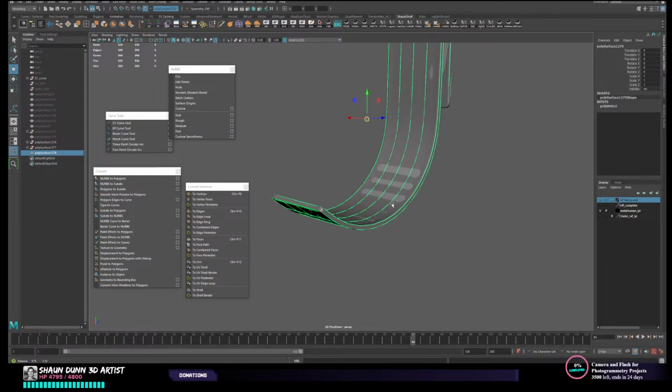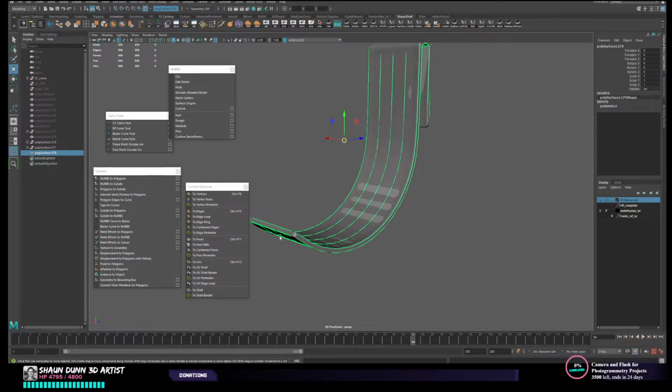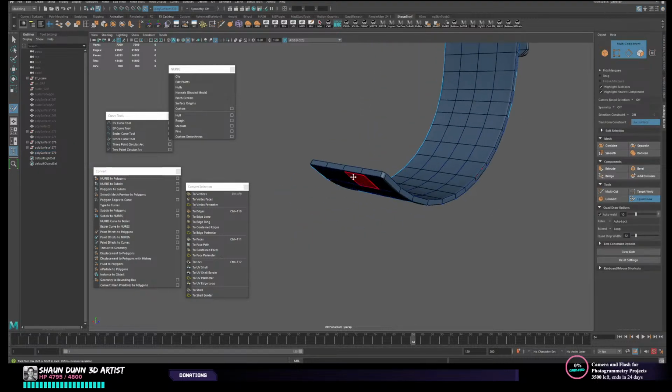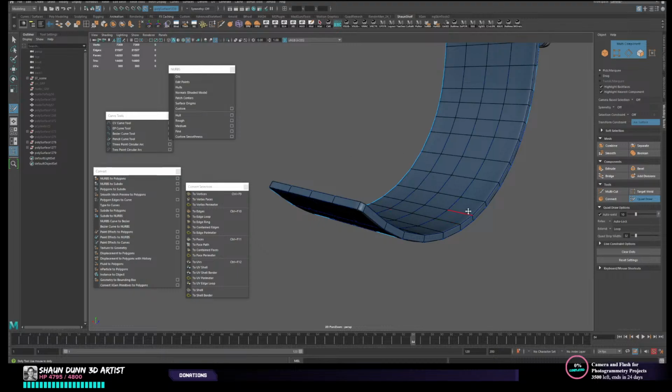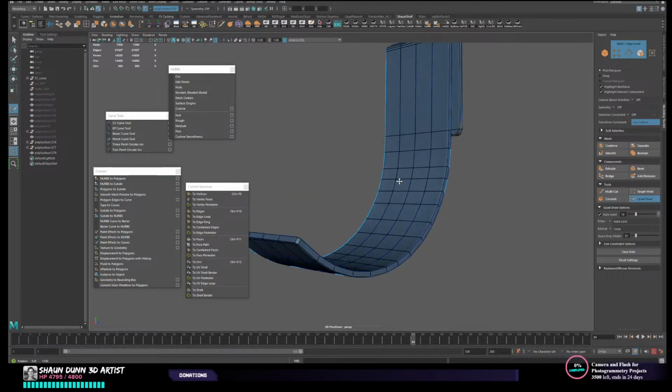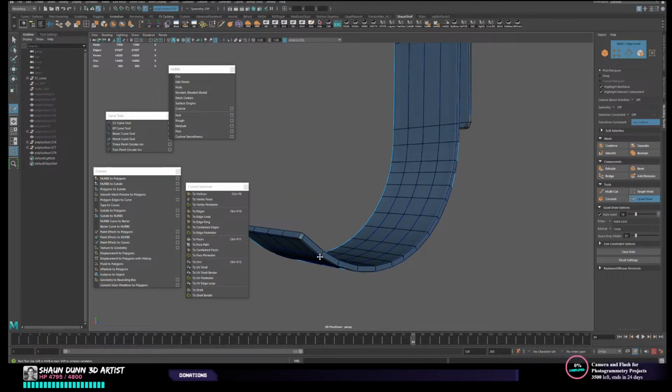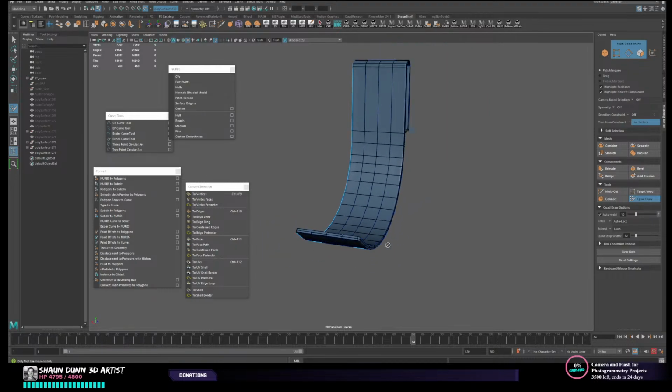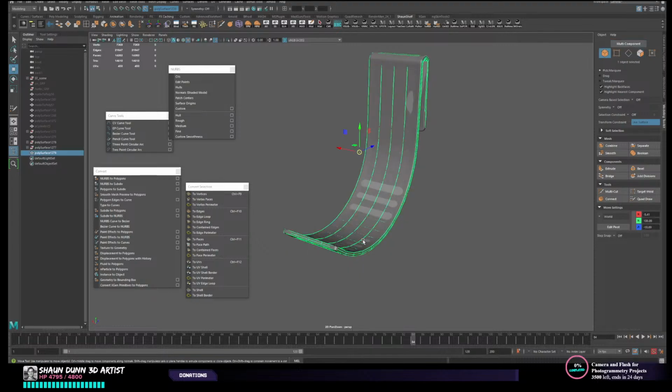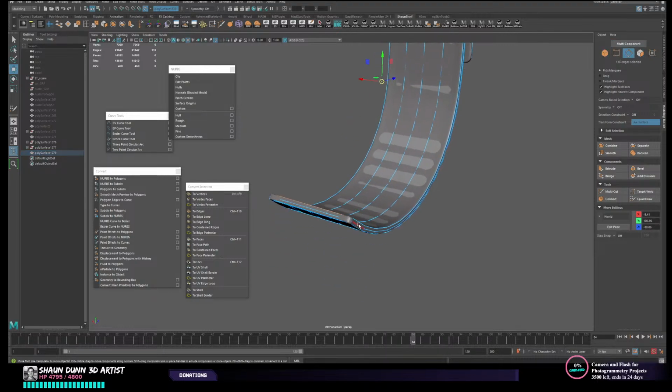So what I want to do is insert an edge loop on the side. And instead of creating separate UV patches like these, like 1, 2, and 3, I'm just going to create 2. So I'm going to put an edge loop there, and we've got that. And then I'm going to select the edge that I just created, and detach it there.